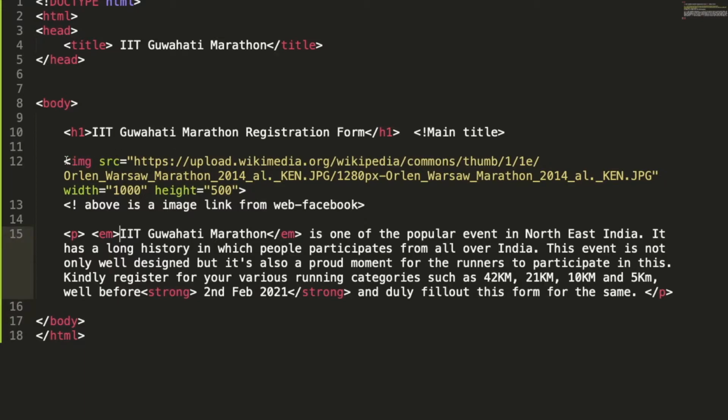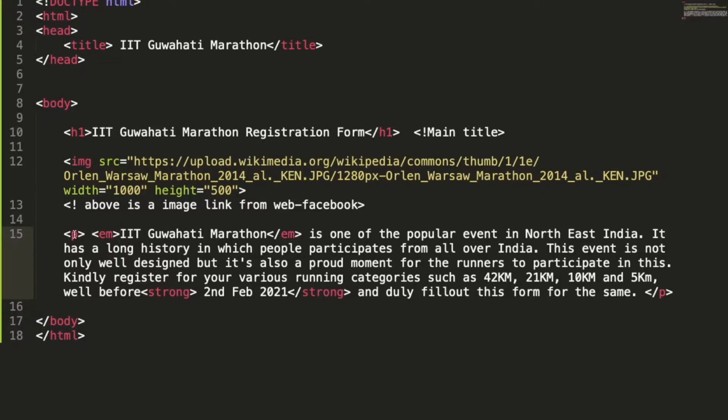After that I have added one image from the internet. I just copied the path and pasted it here in this image tag. I want to fit this in a specific size, so I've given the width and height, and again I have used a comment.